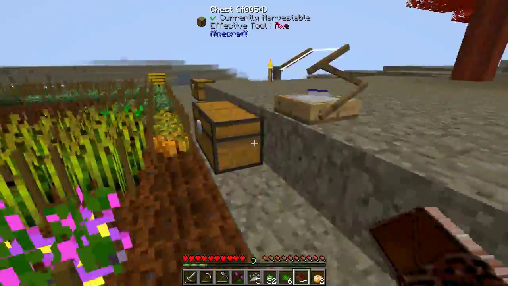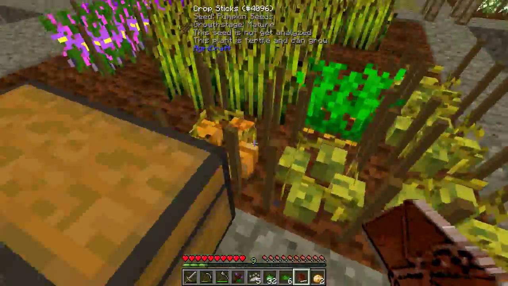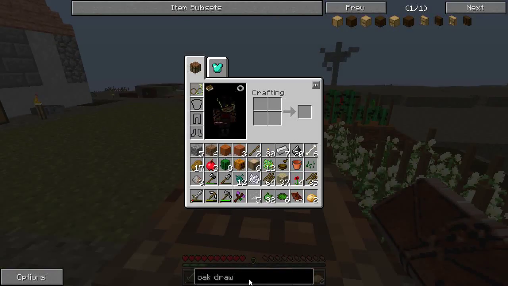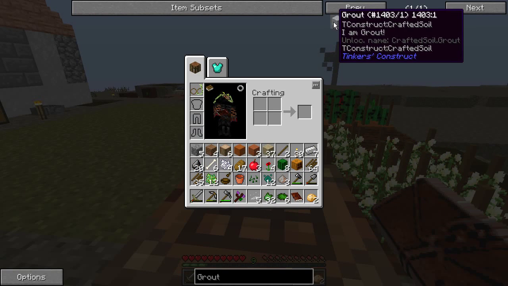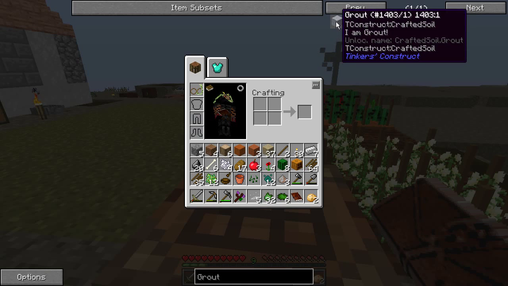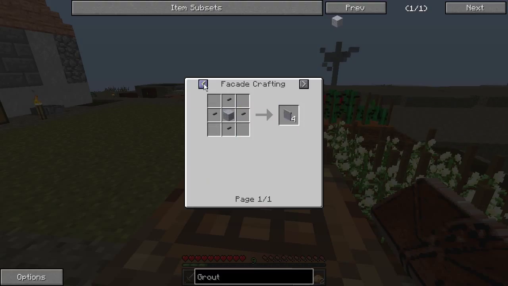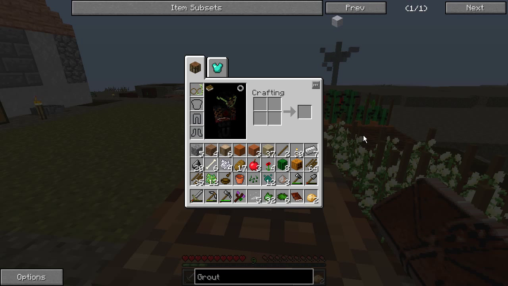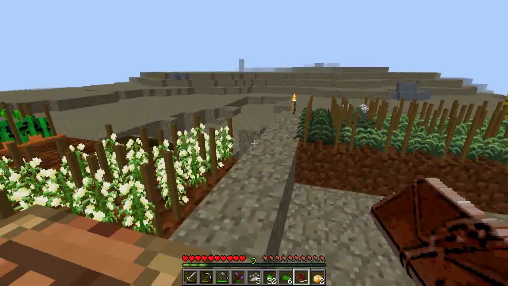Today, I'd like to get into ore doubling, and I found out you can't make the Tinker's Construct smeltery with grout, because there's no recipe for this, and I'm clicking. Can make it into facades, but you can't make it. So I will have to find out how to get to that.